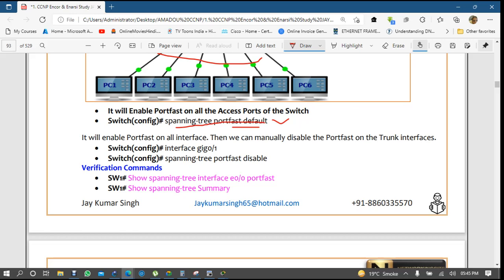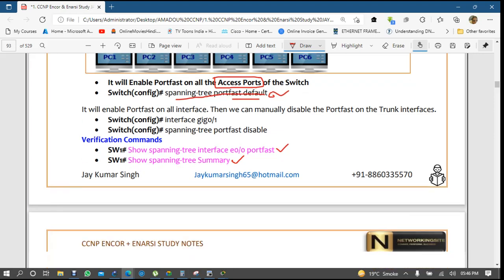But on which interfaces? Only on access ports. It will never enable on trunk ports. And with this command you can verify whether PortFast is enabled or not.